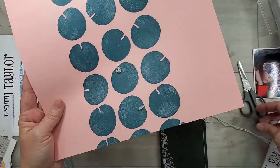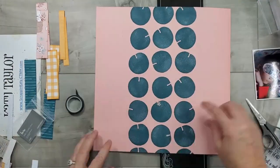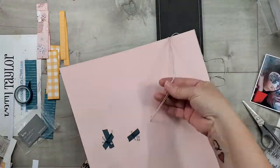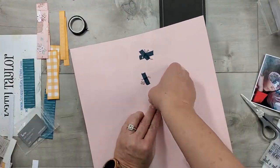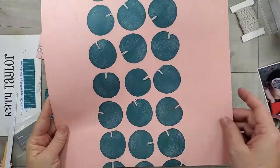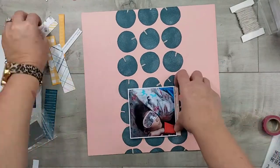I've just edge distressed those pattern papers with ink, and then I tried some stitching to kind of hide that apple stem. I did try a zigzag stitch but didn't really like that, so I'm just taking some mink twine and basically adding one little stitch on each of those little apple stem breaks. You'll be able to see it a little bit closer in the still shots at the end of this video.